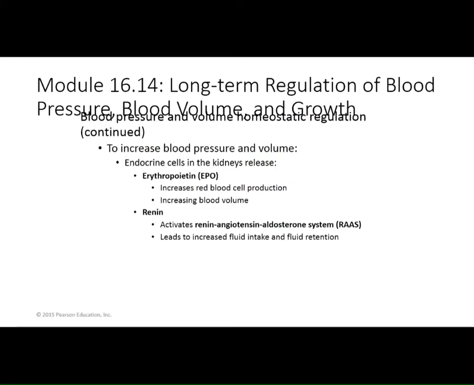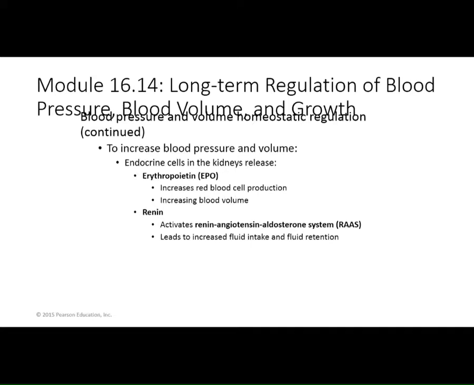Another hormone that we talked about in 105 a little bit is erythropoietin, EPO. It's made by the kidney, mostly, a little bit by the liver, but mostly by the kidney. And when does the body make EPO? Why do we make more EPO, erythropoietin? What's the word tell you it's doing? Producing more red blood cells, right? Poiesis is the formation of. So we're making more red blood cells. And this is going to increase your blood volume.